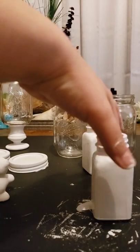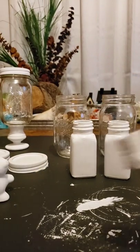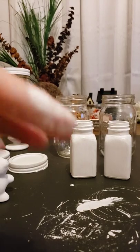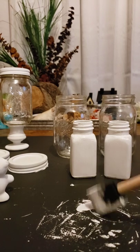Okay, so now that I've got both of those painted, I'm waiting for them to dry. And now I just have a whole table full of glass with chalk paint on it waiting to dry, and that's all over my hands. So this is the boring part of crafting, waiting for the paint to dry. Oh, well, my paint is drying.